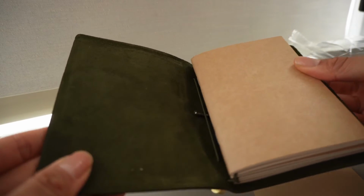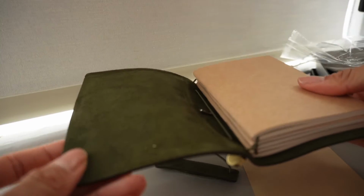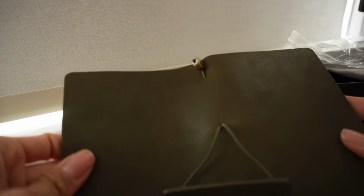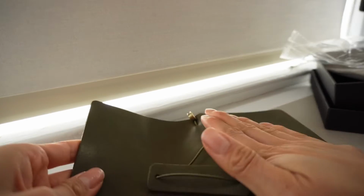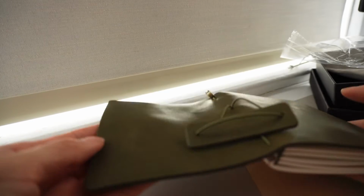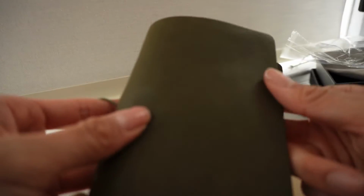It feels really nice. I think almost nicer than the Traveler's Notebook, in my opinion. Wow. I really like it. It's hard to explain. It feels like a heavy, good quality leather. It's smooth, but it has a bit of texture. I don't know if you can tell.